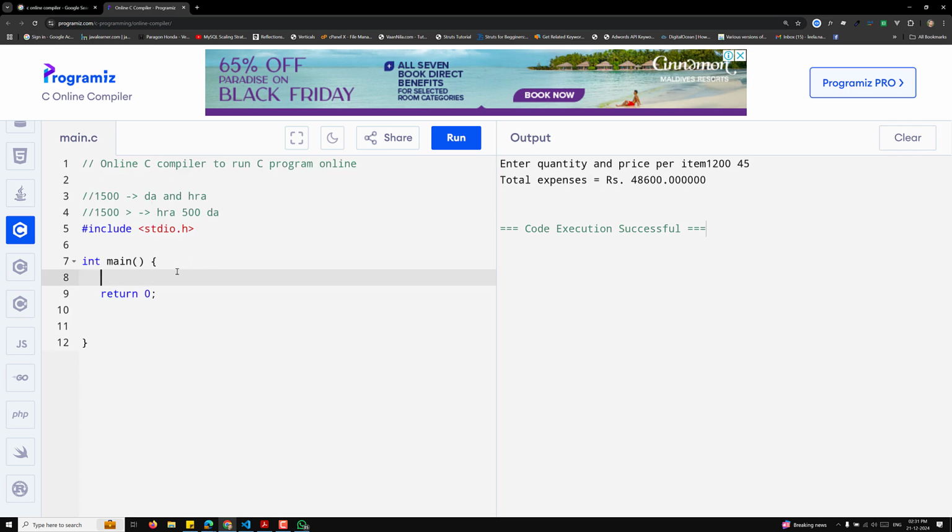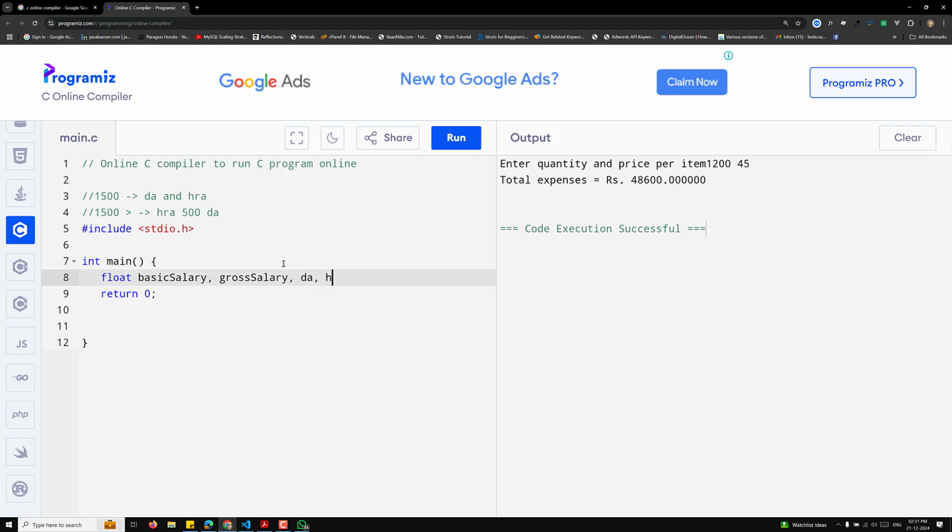Here, let's have float basic salary, and another one, gross salary, and you will also have DA and HRA.